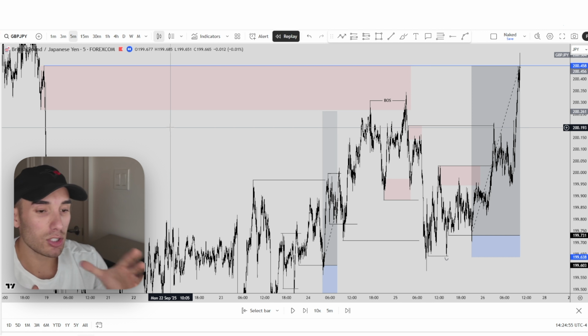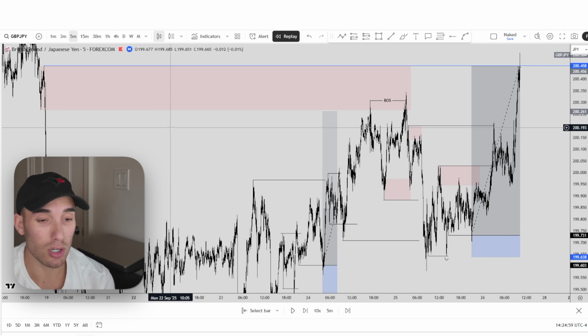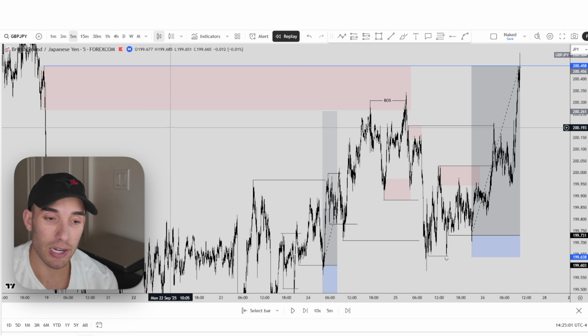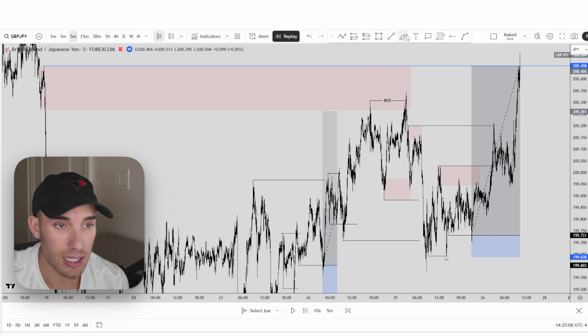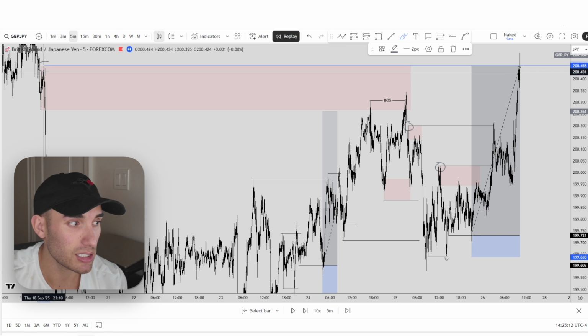But I want you guys to see the repetitiveness of how we trade and how we even choose our targets. Every single target has a reason. There's liquidity lying at these highs. Okay, they're not just random highs. There's liquidity lying at these highs, one being here, another being here, and then finally, last target being here.